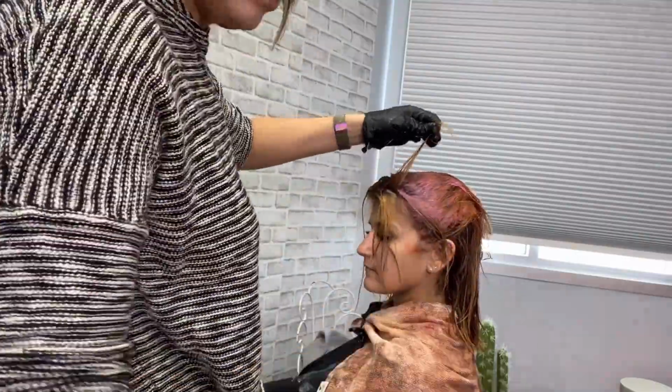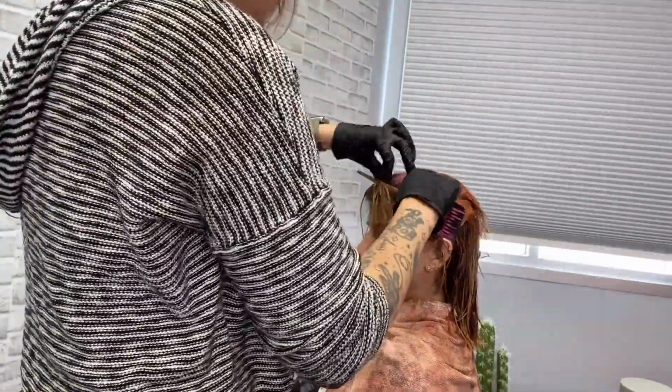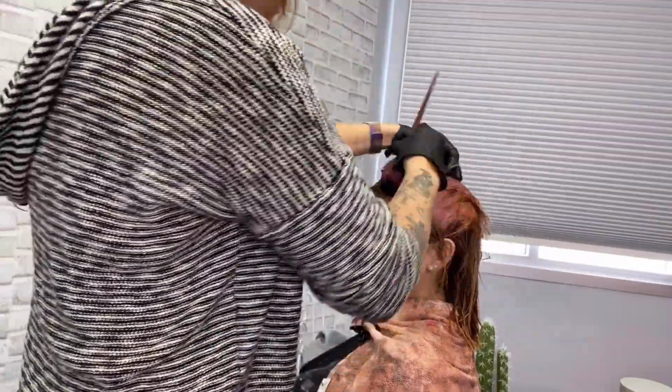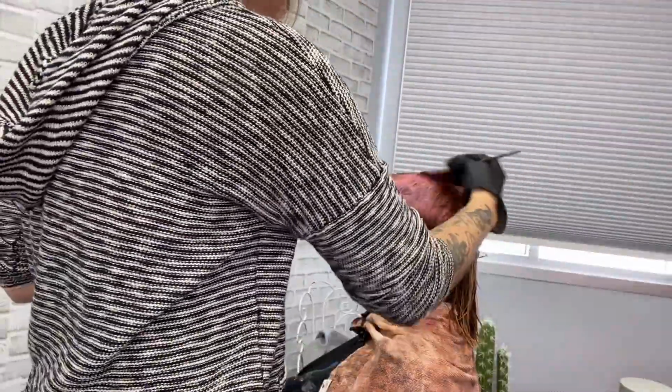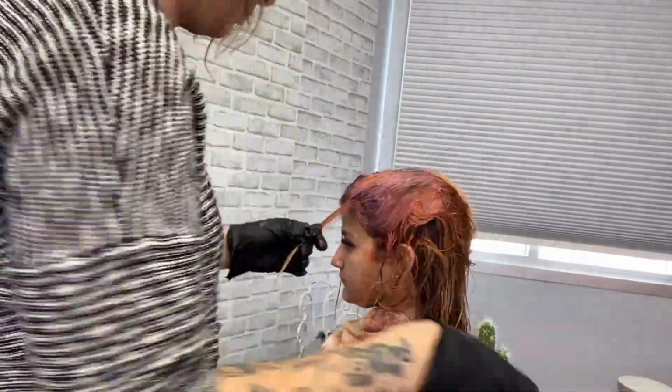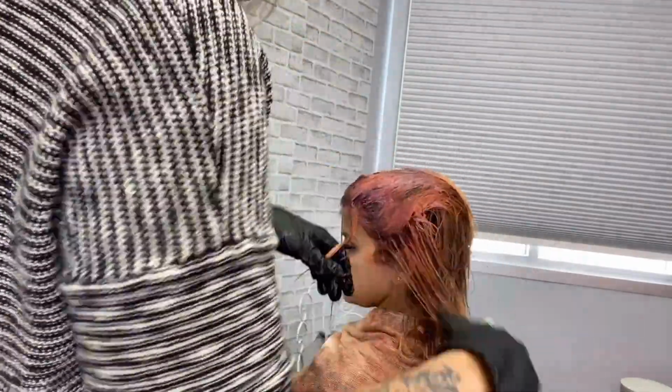Now, this is going to be a very, very vibrant color, and I towel dried her well, and she's going to get a beautiful, vibrant red. We're going to let it sit here. I'm actually letting it sit for 35 minutes.